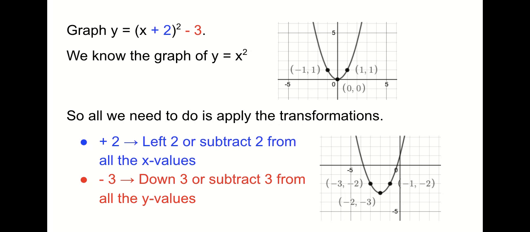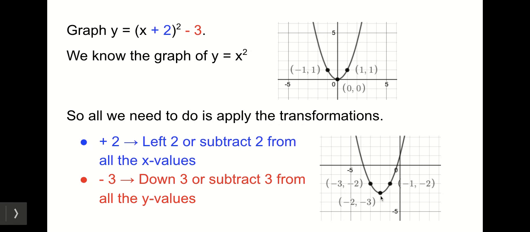So you can see it's very easy to graph things when they're in this vertex form. That's what this perfect square form is really called: vertex form. Because you can see the 2 and negative 3, and since it's a plus 2, I know I have to compensate, so it's negative 2, and then negative 3.